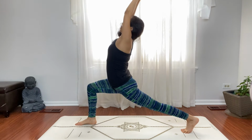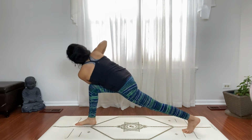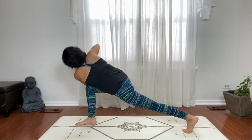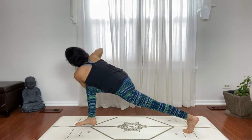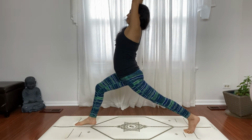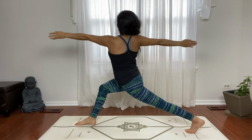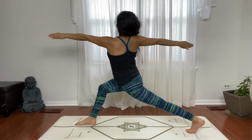High crescent lunge. As you breathe out, hands to your heart. Twist towards your right. One more cycle of breath. Inhale up. And twist towards your right again. So you're extending the arms out. It's a high twist. One more deep breath.